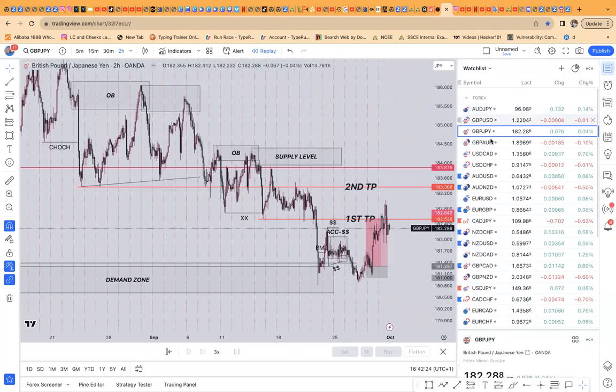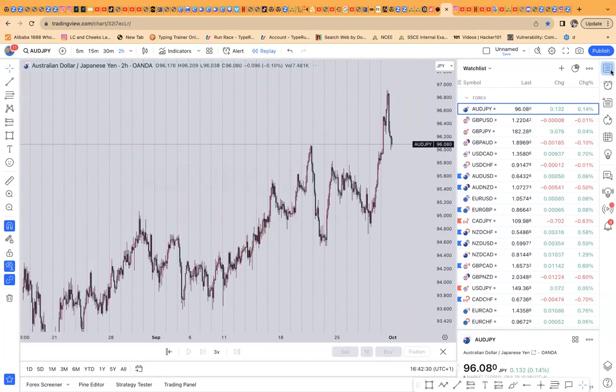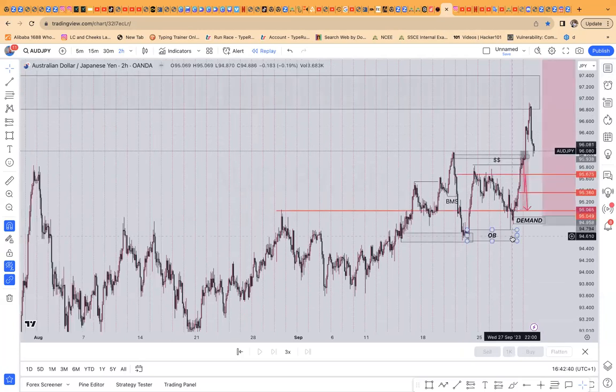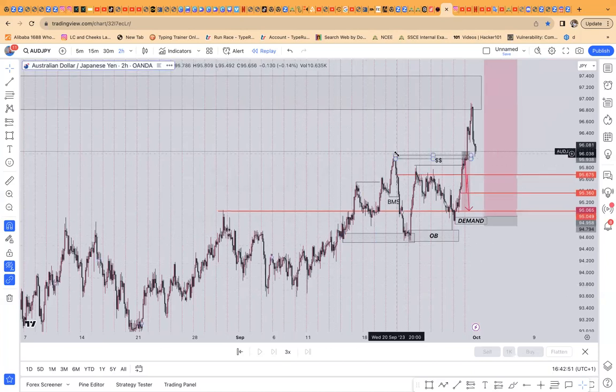Lastly, what pair again? I took a loss on this AUD JPY, and I told you guys the reason why I took the loss. I was analyzing this with my crew and my desk traders, and I told them that this pair is supposed to come to this area and drop down before moving upward. So I am still looking at this pair. But one thing it has done, it has already mitigated this OB. And if you look at the trend of the market, it's pushing upward, and price wants to take this away. So it was a wrong decision trying to sell from a high supply area.